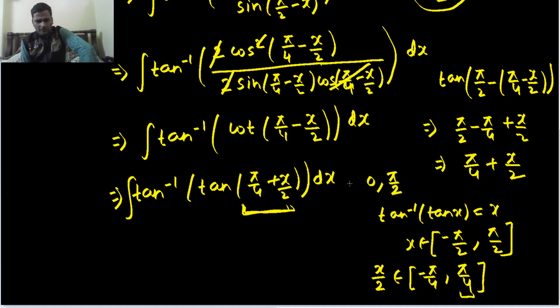And what is the highest value that it can take when this x/2 becomes π/4. So π/4 plus π/4 is 0 to π/2. Fine enough. It's going from 0 to π/2, which is clearly in this range. So the bracket which was supposed to be between minus π/2 to π/2 is still in this range. So yes, we are fine. So now we can move ahead and write tan inverse of tan of this is simply the inner bracket which is π/4 plus x/2 and integrate this.